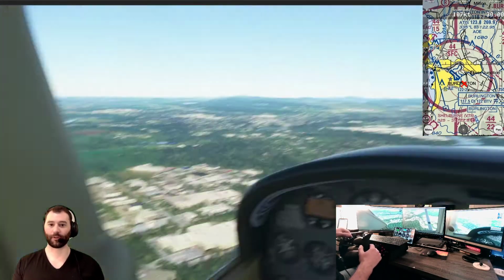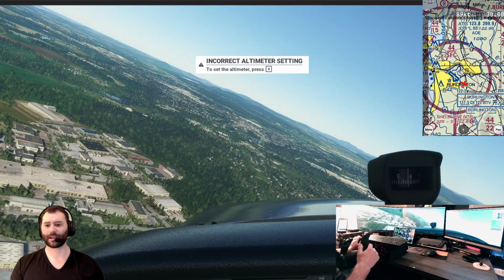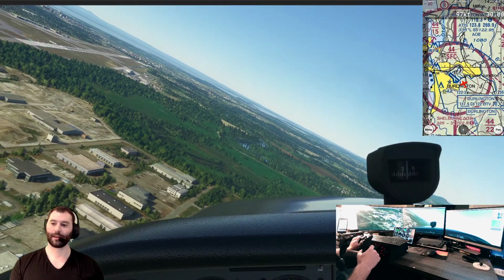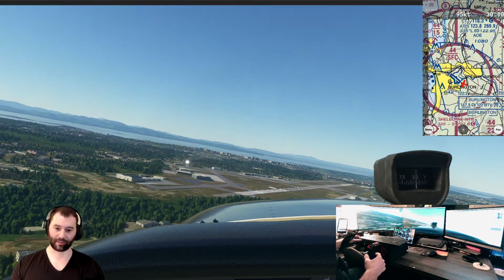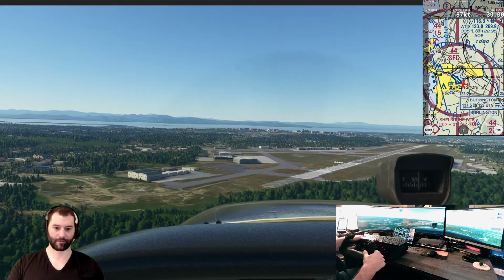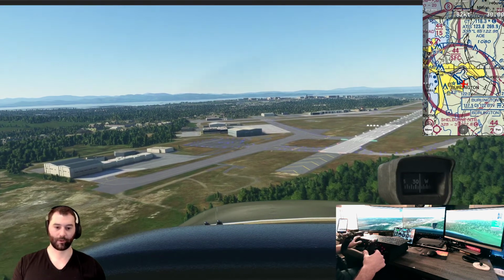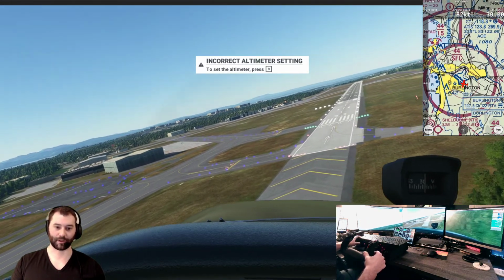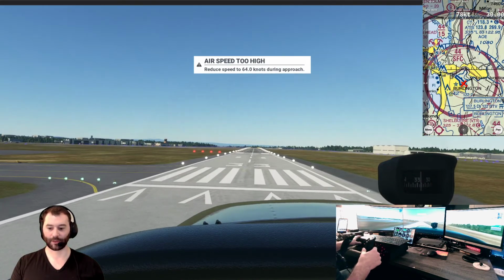What I found was, I got the GTX 1030 as my second one, so I figured it's using the same NVIDIA drivers as the 3080, so I figured it'd be okay. It's just still not great. It's almost like the two graphics cards fight each other for who takes priority. Maybe there's some settings that I just haven't figured out yet. Throw on some flaps. But full disclosure, it's kind of a pain in the butt to set up, and what I'm finding is that the more complex your simulator setup is, if every time you want to go for a flight it takes you an hour troubleshooting stuff, you're just not going to end up flying or using this. Oh, I just thought of one more thing that I haven't talked about yet. We'll do this landing first.